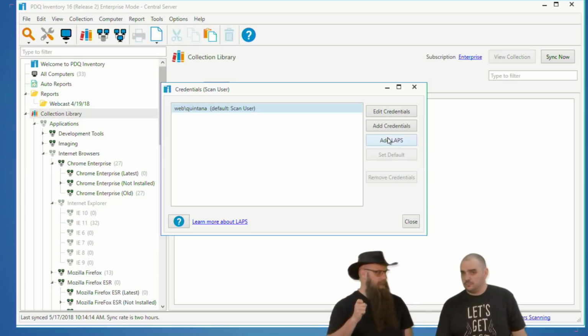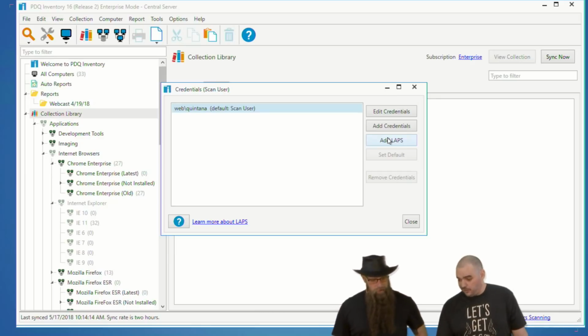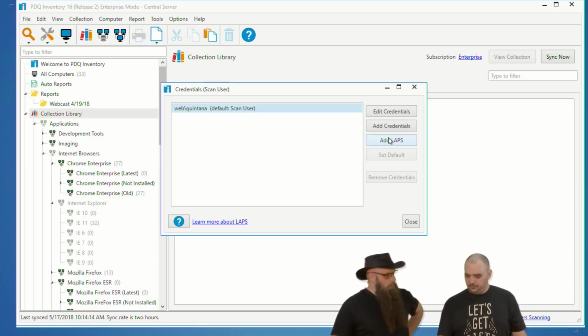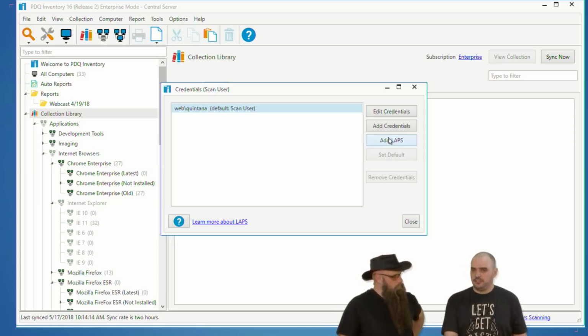This machine has to be in Active Directory. It basically dynamically changes that password. You don't know what it is, but there's a service that you can use called LAPS. We do integrate with LAPS, so go ahead. And one nice thing with LAPS is if you set a collection or specific computer to use the LAPS credentials, with the deployment you can say use inventory credentials, and then you can deploy with LAPS as well.